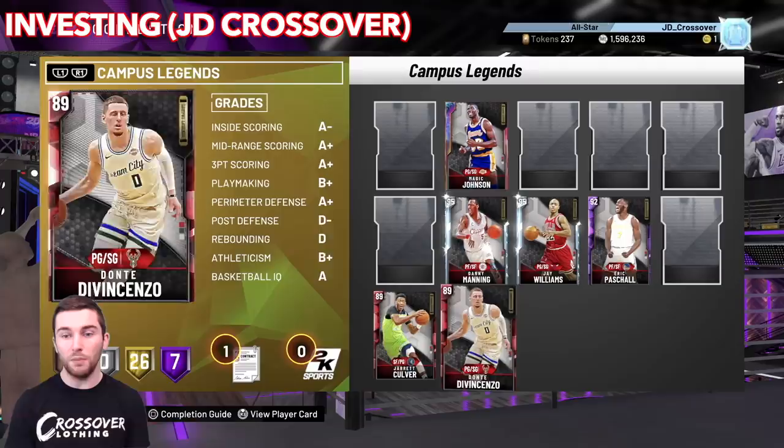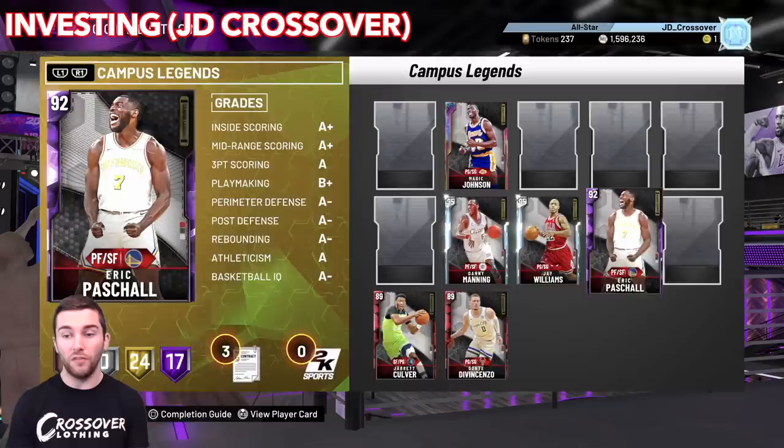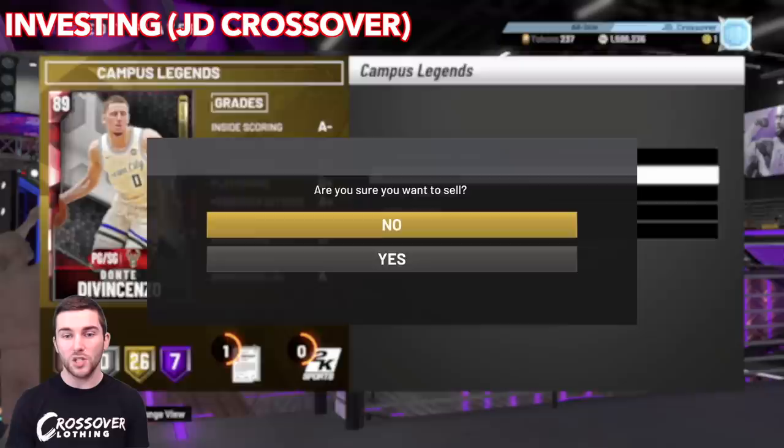So at the moment on my account, I have invested in Danny Manning, Dante DiVincenzo, and Eric Pascal. Now, these are what I'd call low risk and higher risk, sort of mid-tier risk-reward investments. Dante DiVincenzo and Eric Pascal were very low risk, because Eric Pascal discards for 1,000 MT. I was buying him for 1,100 MT. At the moment, he's still selling for about the same, so not any profit on him just yet. And the same situation for Dante DiVincenzo.